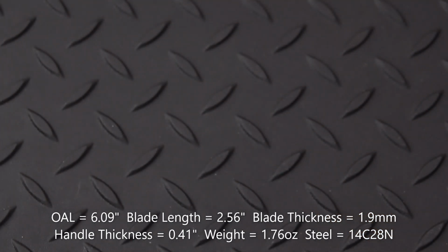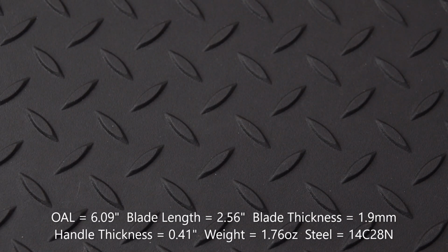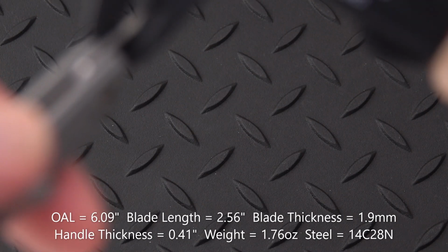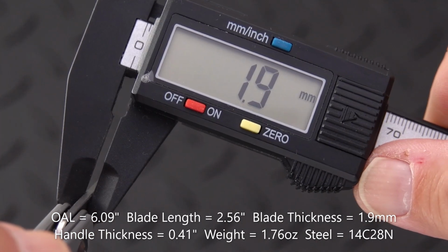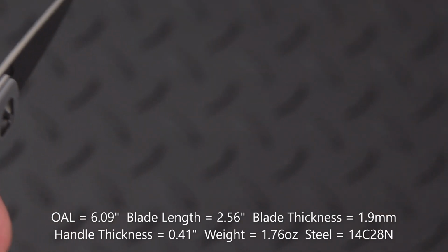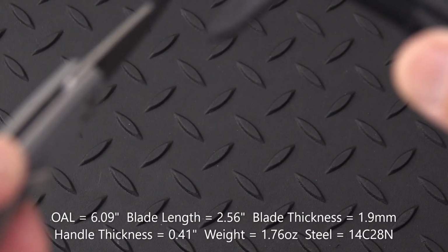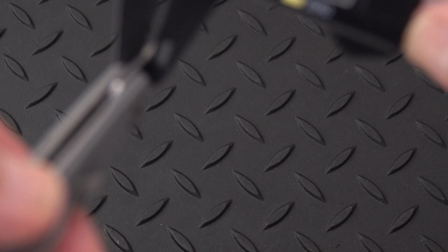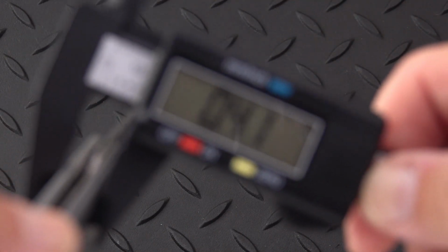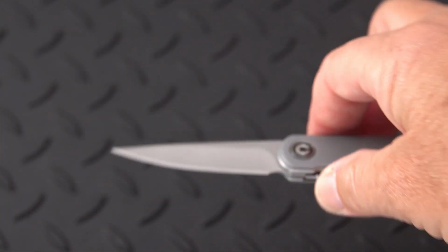Let's get you a millimeters blade stock on this. I'm way too close, but it's 1.9 millimeters. Let's back off just a little bit. I zoomed in and didn't zoom back out. 1.9 millimeters. Handle thickness 0.41. Okay, so those are the ones I wanted to grab that we didn't have before.